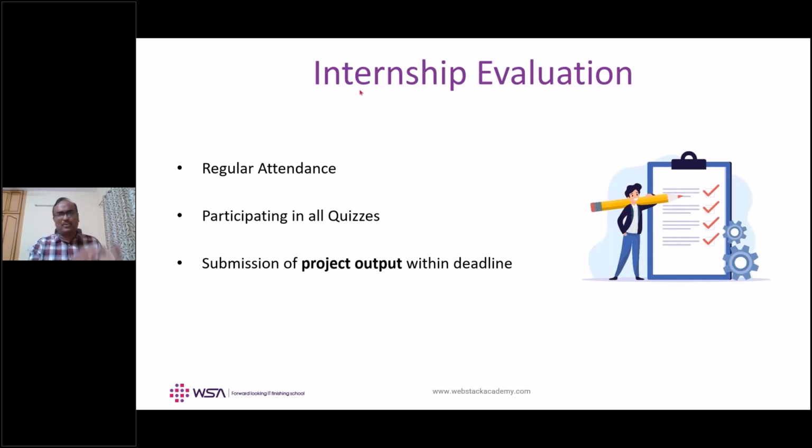You can refer to any material. Our mentors are also giving you a lot of materials. Refer to that, no problem. But don't copy paste. Apne liye karo na, dil se karo. You do it from your heart. So that will be the thing.